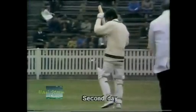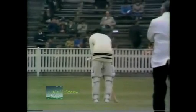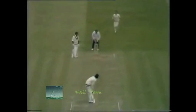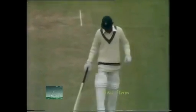Just a reminder that he's already got 159 runs to his credit. And no question at all that Zaheer has got his eyes on that 187 that Hanif made in the Test match at Lord's. So Shuttleworth was a little bit unfortunate yesterday, both these batsmen dropped. Coming in now to bowl the first ball of the day to Zaheer. Superb shot on his toes, half volley, clipped away for 4. So what a good start again for Zaheer. Taking a boundary off the first ball of the day.